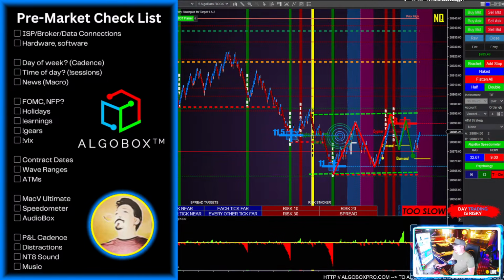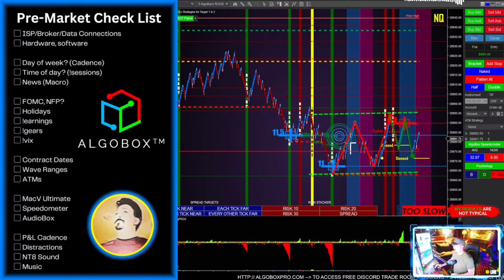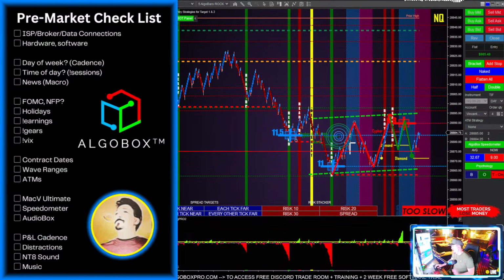Our cadence right now, coming off of a windfall day, so I want to be extra cautious. Either don't play or just literally be so careful locking that in. Don't want to be giving that back. It's very tempting to go, had a huge day yesterday, oh man, I've got plenty of cushion, and next thing you know, your best days will be followed by your worst days. It is a thing. Be very careful with that.